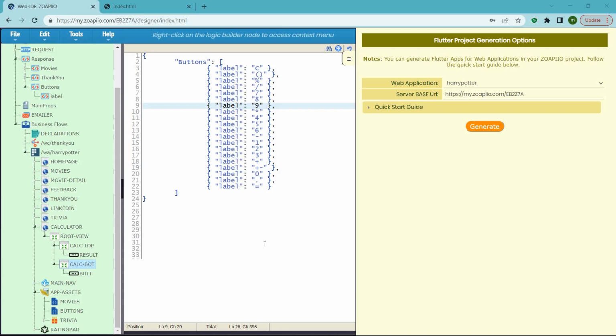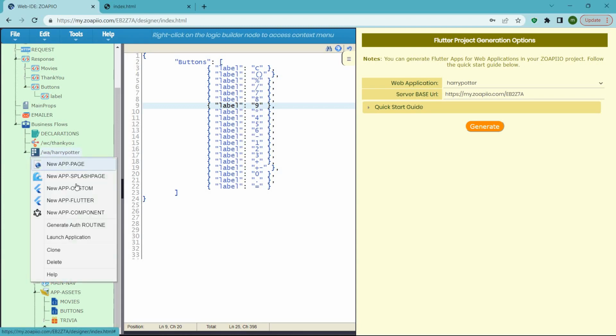Hello friends, let's complete our calculator page and add the programming or the interactivity of the page. So for building the calculator, the first thing we need is a Dart function that implements the calculator functionality, not the UI, just the computations.